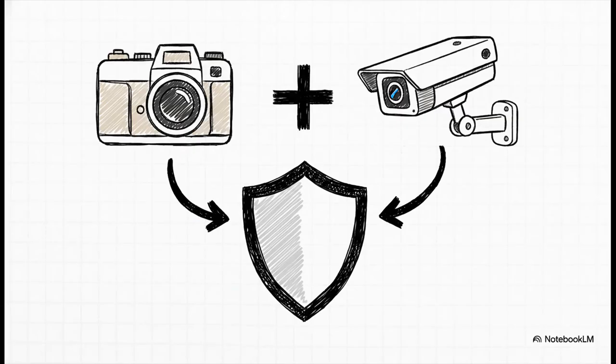And that brings us to the final, and I think best recommendation. The ultimate strategy isn't about choosing one or the other. It's about using both together. You enable PITR on all your production tables for that day-to-day operational safety. Then you use AWS Backup to schedule regular on-demand snapshots to handle all your long-term compliance and archival needs.